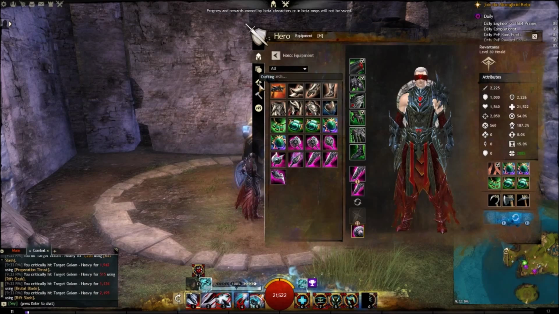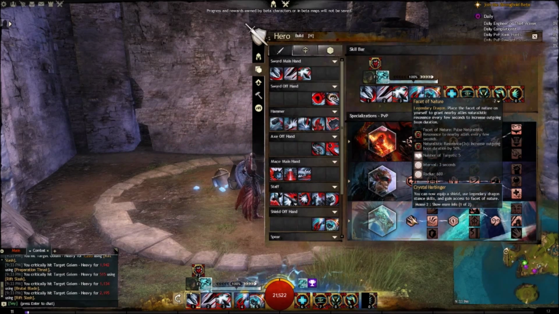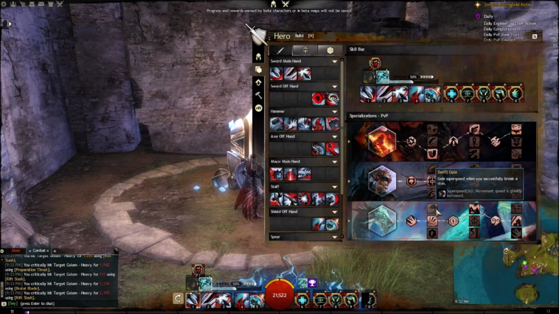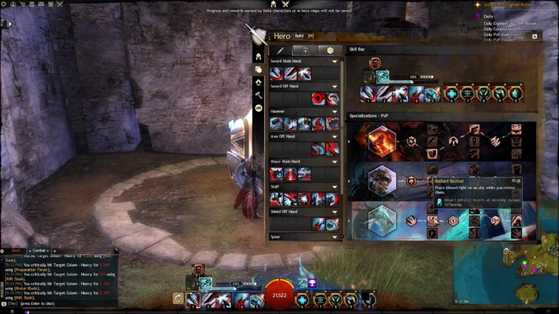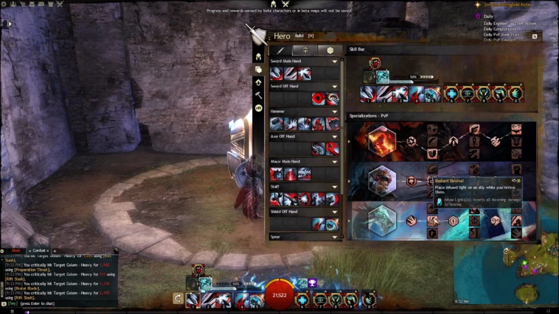Now, I'm going to take a look at the talent tree right here. We already know the first one, Crystal Harbinger, and what it brings. So the first tree here, we have Swift Gale. You gain super speed when you successfully break a stun. The second is going to be Radiant Revival. Place infused light on an ally when you revive them.